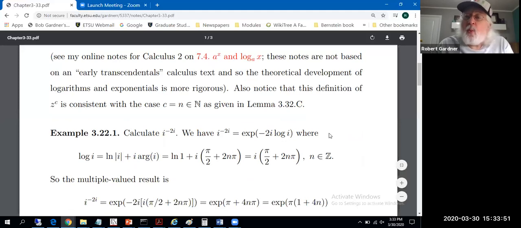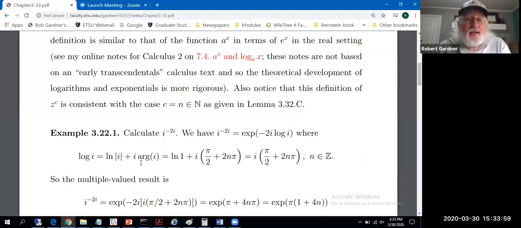Okay, now it's just a matter of unwinding the meaning of this. Log of i, the multiple valued deal in terms of lowercase a argument, lowercase l log, is the log of the modulus of i plus i times this argument stuff. i has modulus 1, log of 1 is 0, so we lose that. And argument, the principal argument of i is pi halves, so we can take that and then just add multiples of 2 pi, let n be an integer, and we'll take care of it as given here.